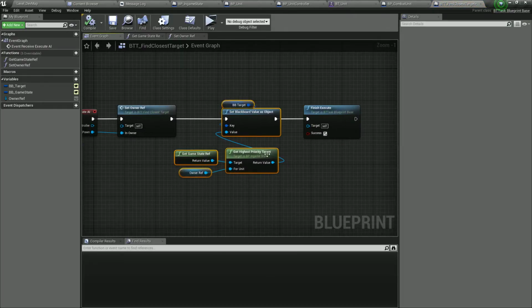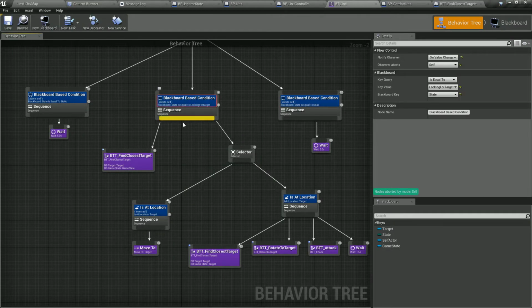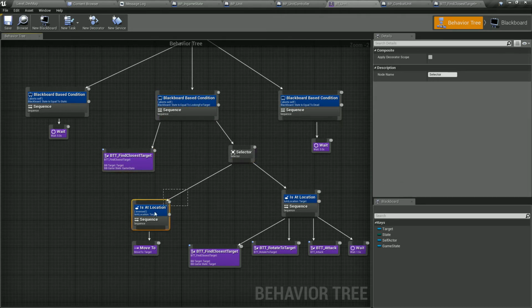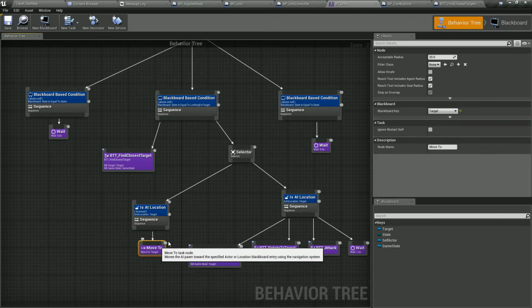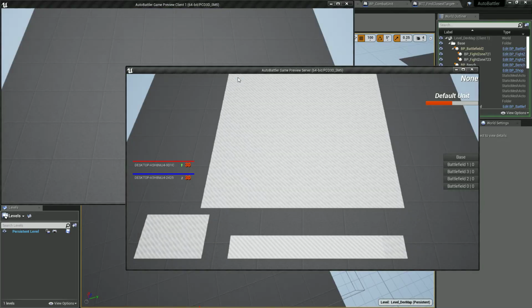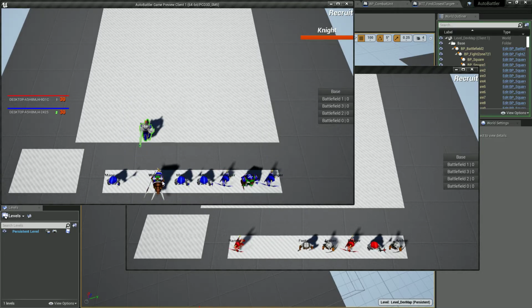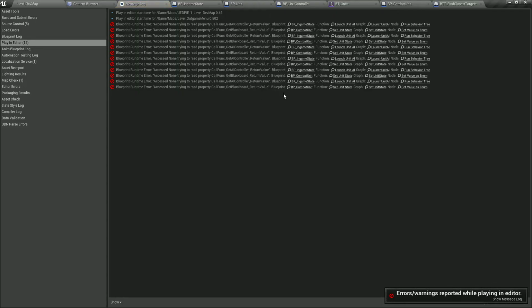So we're going to finish execute in here. Blackboard state equal to looking for target. So first we want to find the closest target, and then, are we at location? If not, we're going to move to. I just want to hit play. I'm just too curious. And they're not moving. But it might be working.